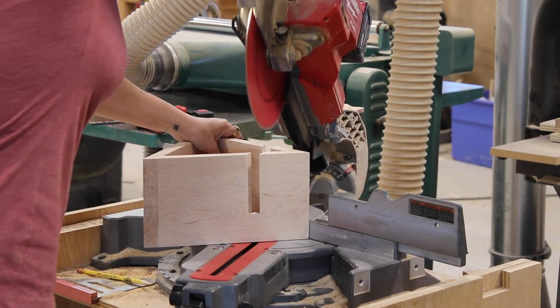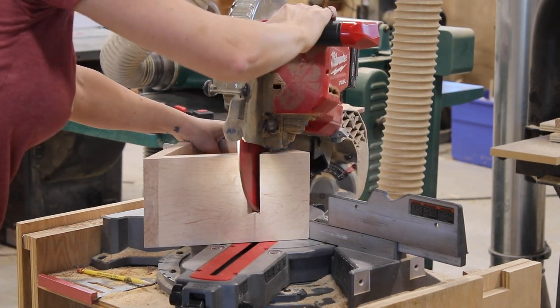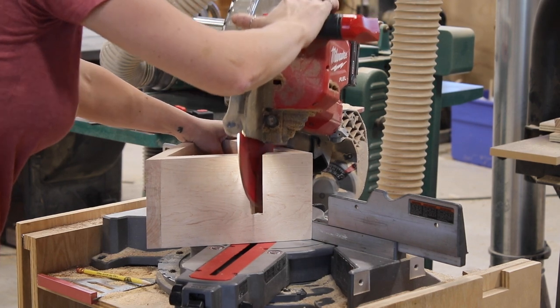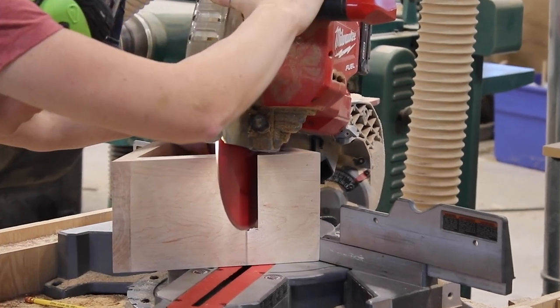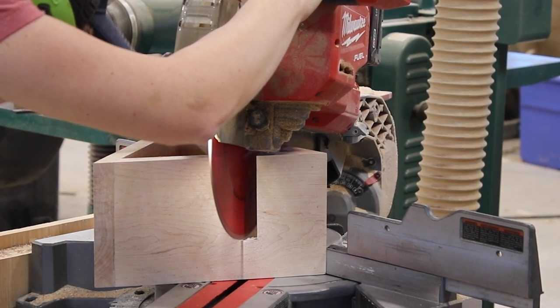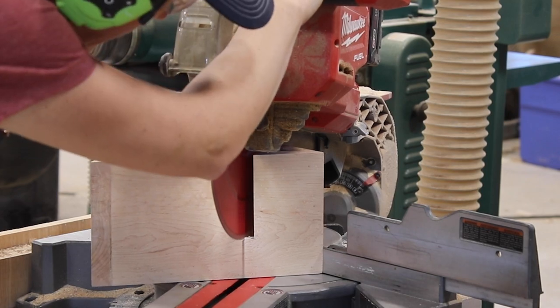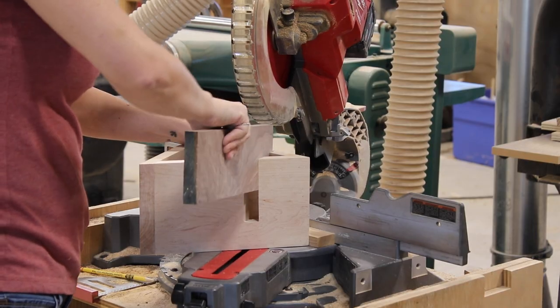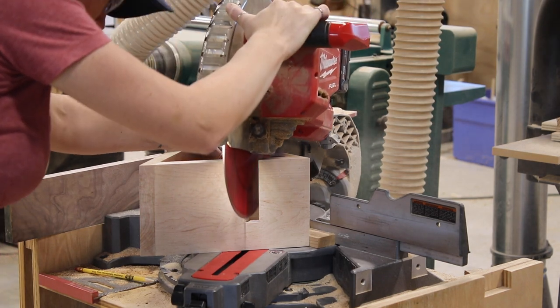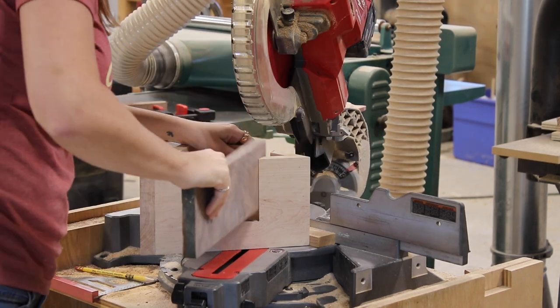So with that done, I just had to get the bottom flat, which I did by lowering the saw to its full depth of 4 inches, then slowly moving my board left and right until the blade hit the sidewalls of my cut. I kept my shelf piece handy so that I could test fit things and make adjustments. It was too small to start, so I took a little bit more away until the shelf could easily slip into place.